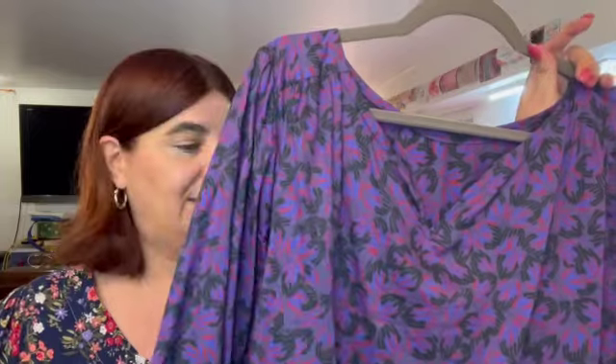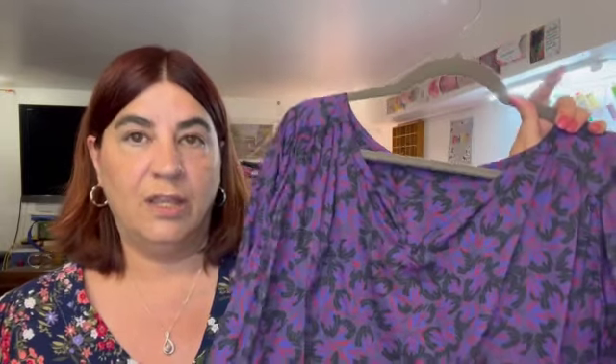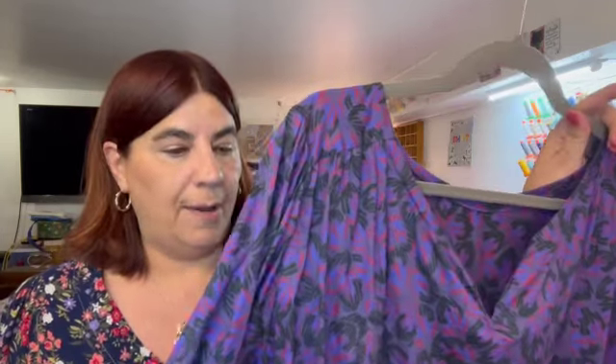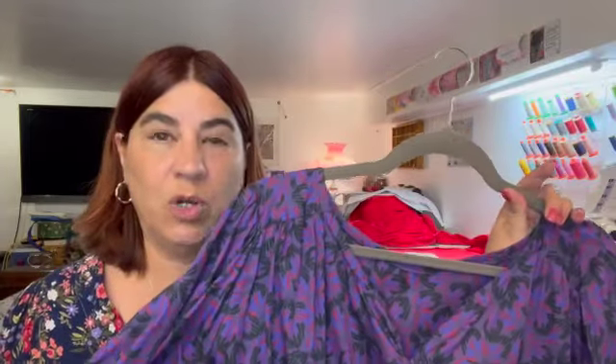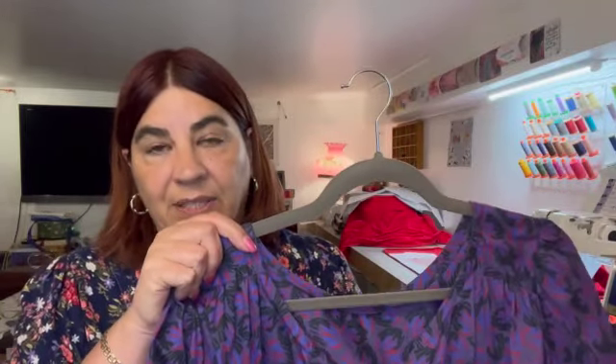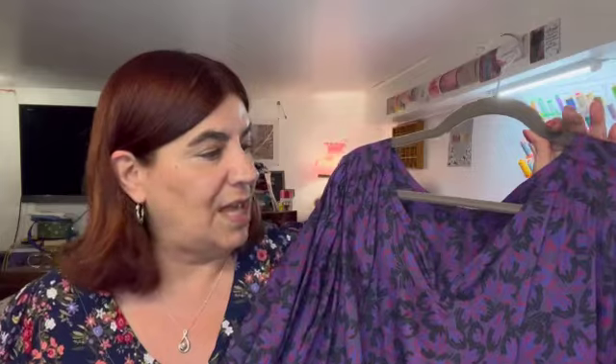Everything else is pretty much the same — it's the same length as the other ones, so shortened by three inches and made size XL top to bottom. I do wear this one, mostly in the fall and winter on its own when it's not super cold, because with the bishop sleeves I can't really wear a cardigan on top. I love these colors and I absolutely love the fabric, but I'm regretting a little bit using this cotton lawn for this blouse. I much prefer the Rhapsody in a very flowy fabric — I think it just enhances the whole boho type of vibe from the blouse.